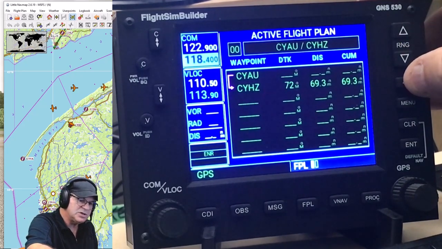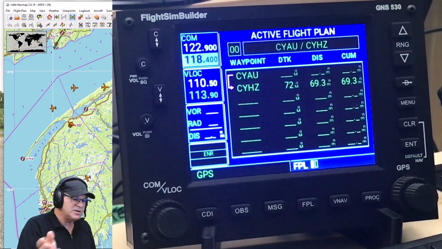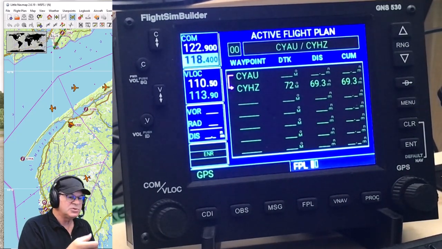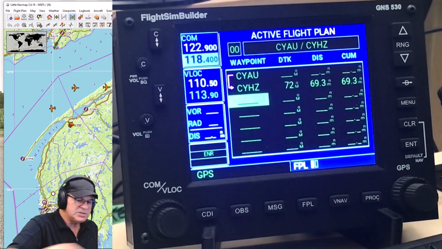Here's your direct to, it works. Here's your menu, it works. Everything works as it's supposed to, without any tinkering. I didn't have to go in and map the buttons. I didn't have to go play with anything. I just ran the FlightSimBuilder tool and then started up the sim with it, and then away I went. So let's just put this in.